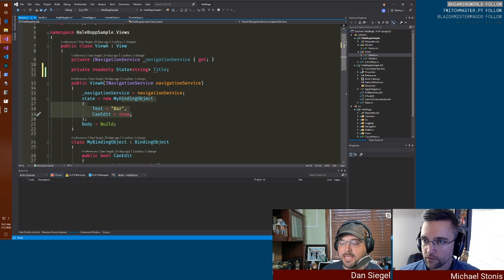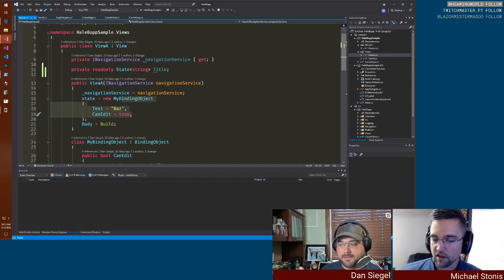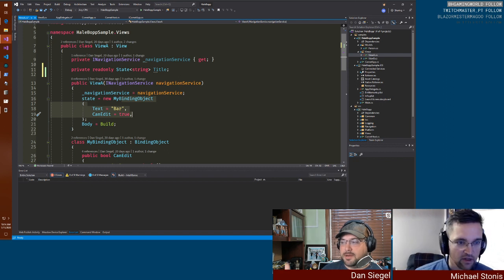So you could actually implement your I confirm navigation on your login model, and you could say that, hey, we cannot navigate away from this if the username and password are null. If they don't pass your validation, right? And so now when you try to navigate to some other page, it's going to check on your login model, the same as it would a view model or the view in MVVM world. So we can actually check on that model whether or not we can navigate away. And you could also do that on the view as well, depending where you want to put the logic.